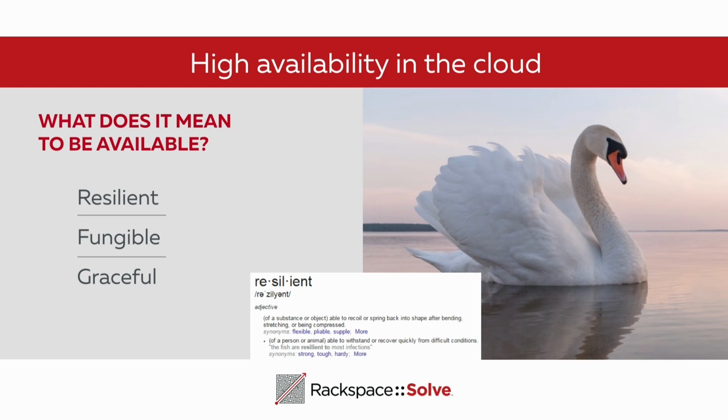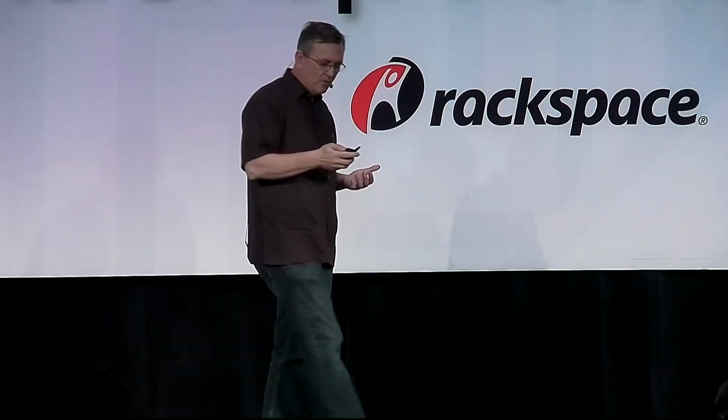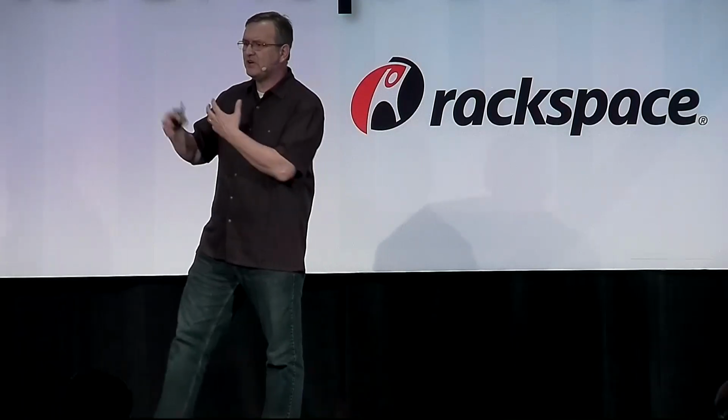You've set your application up, you've configured it so that it scales automatically, you've scaled out your database such that it can accommodate the heaviest of loads, you're prepared for the Christmas season or Black Friday coming up, everything is running very smoothly. What happens when something goes wrong? What happens when a service that you're dependent on fails? How does your application present itself to your end user, whether that end user be an actual person at the other end of a web page or another system that's simply calling APIs? We want to make sure that we're graceful, we're resilient, and we're also somewhat fungible. Not in the sense that every component within our system can be replaced by every other component, but simply that most of the components within our architecture aren't really special, that they're not one-offs, that they can be replaced when needed.